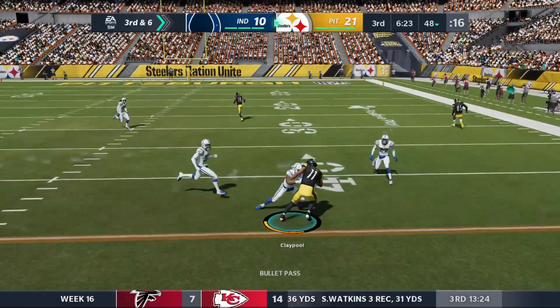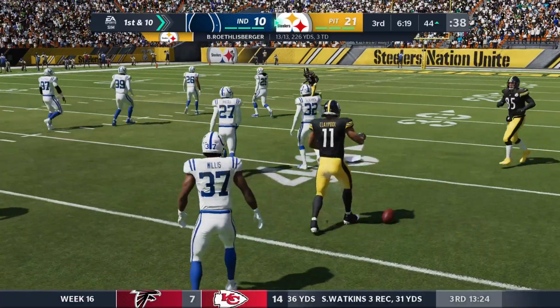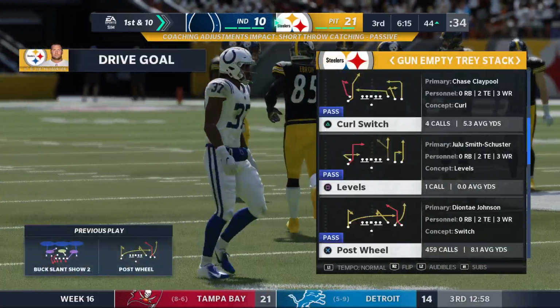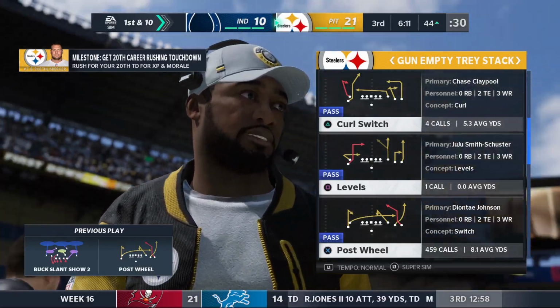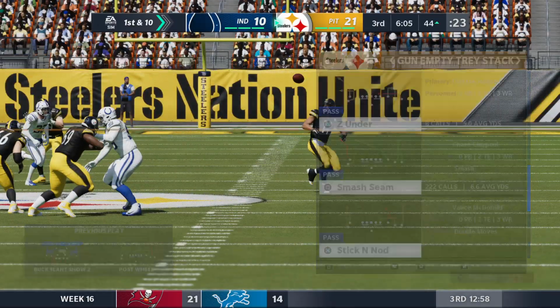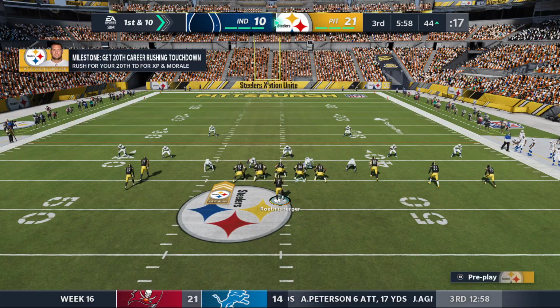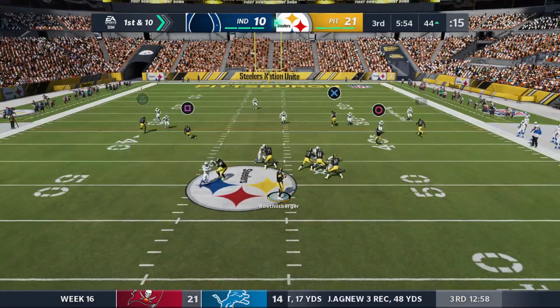There's Claypool. Chase Claypool on the receiving end. And he's going to have a first down as he's brought down at the 44-yard line. And what do we want now? Let's go. Like, I don't want to call anything too ridiculous here. Kind of want to keep it, we got a nice lead. I kind of want to keep it safe, I guess. Like, this is an important game.